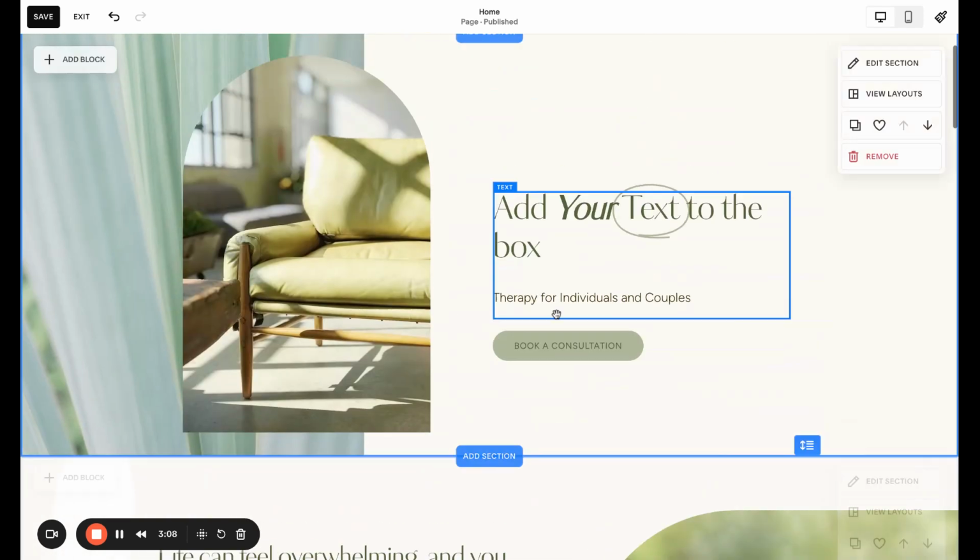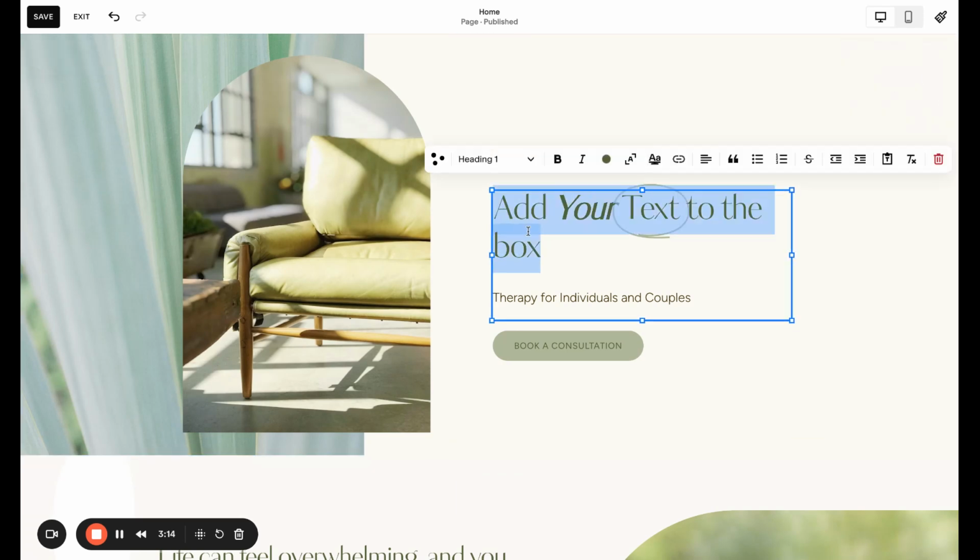One other really important tip is that each page on your website should only have one heading 1 on it. The heading 1 is the most important. It informs the search engines of what the information on that page is first and foremost. If there are multiple heading 1s, they get a little confused. So we want to make sure there is one heading 1 on each page. And if you don't have a heading 1 on a page, that is going to result in an error on the search engine side. So just something to consider as you're editing the text.